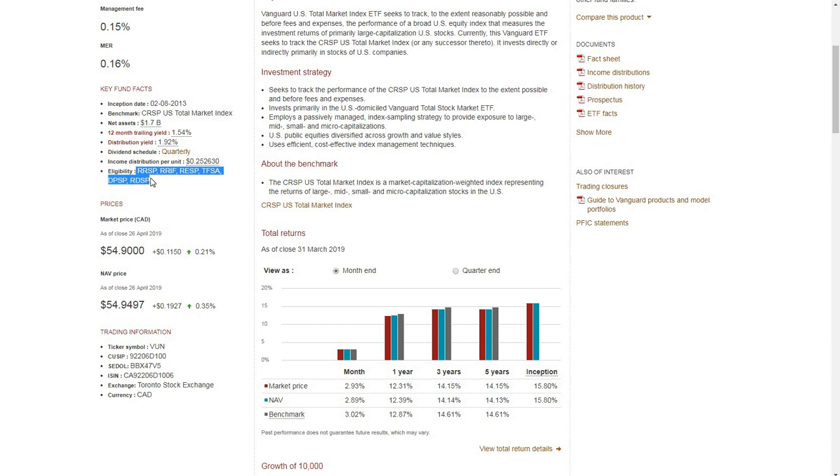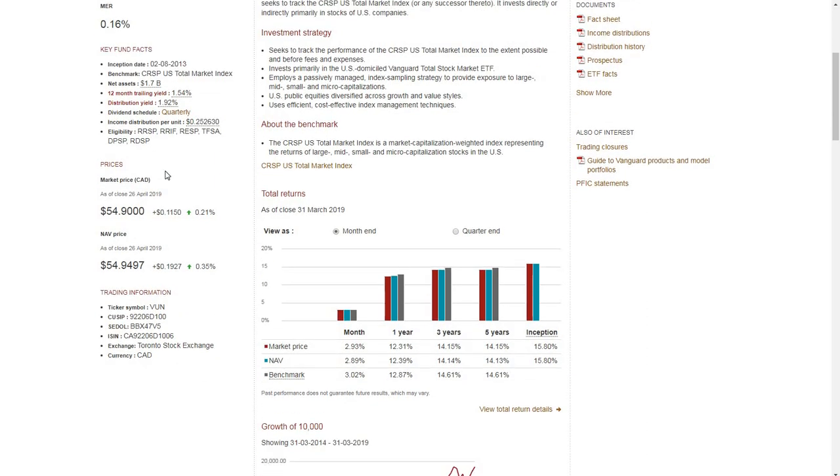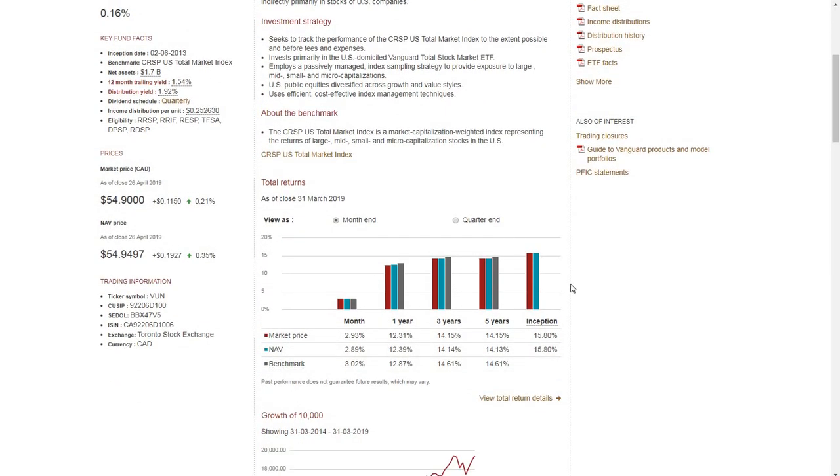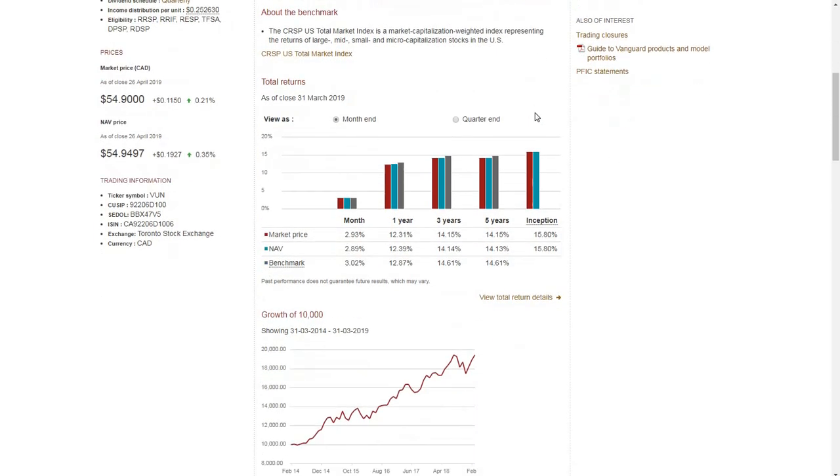And then your eligibility. So this is a Canadian fund. I know a lot of you guys are in the US. It'll have your IRA, your Roth IRA, all that stuff will be listed here on a US one. The total returns here, 1, 3, 5 years, and then inception. So this is what you're going to want to look to in your funds in order to compare how they're doing versus the market. So you're going to look up whatever you can get closest to compare. So if it's a US fund in your mutual funds, then you can look up an ETF or something along those lines, and then just see what the comparison is. So we're going to look at how to compare apples to apples as we get down this sheet here.